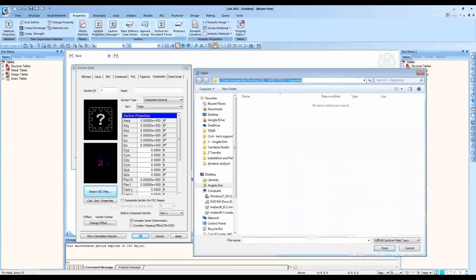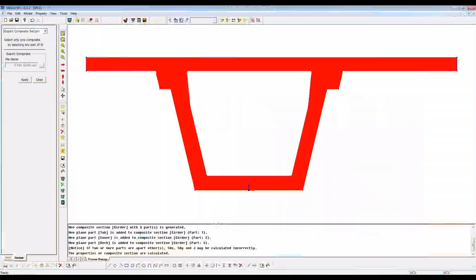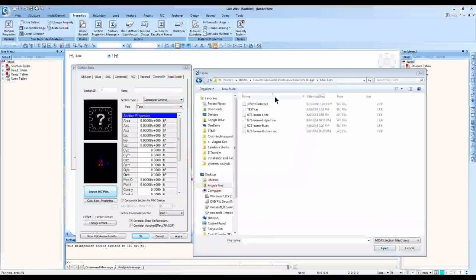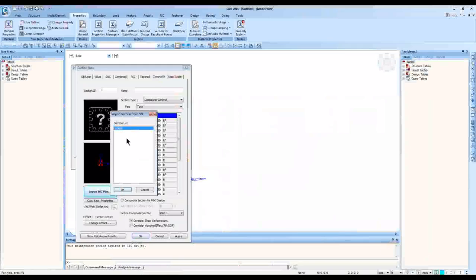Find the location of the file once again. Okay, and 3-par girder appears here as we defined them, exported before. And say open.